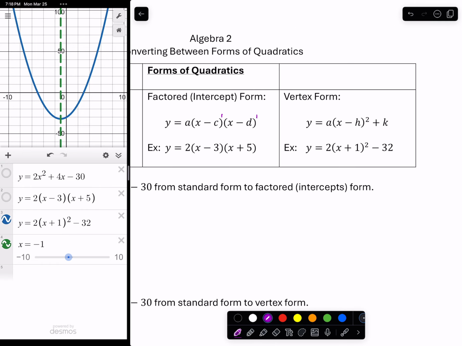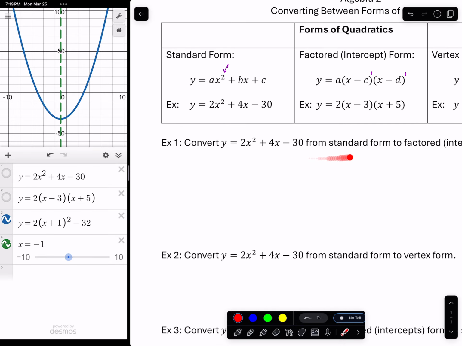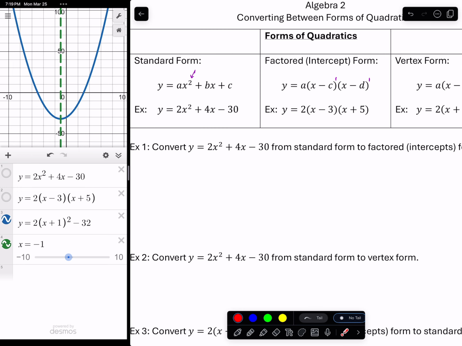And then finally in vertex form, the squared part is what's going to make it a quadratic. Again, notice the A is the same as the other A's. And here's an example. So that A shows up in all of them. So we're going to convert from one form to the other. We're going to do a bunch of different versions, from standard form to factored, from factored to standard, and so on and so forth. Notice that when I'm converting, the answers will match each other because these are the same ones. I wanted to stay consistent. So when I convert this one, which is in standard form, to factored form, the answer is going to turn out to be this right here. But how do we get to that? So let's look at it.